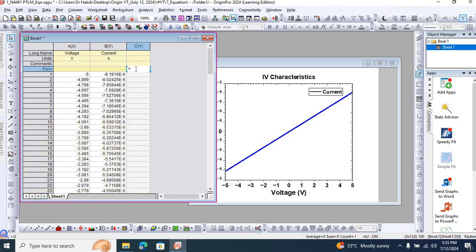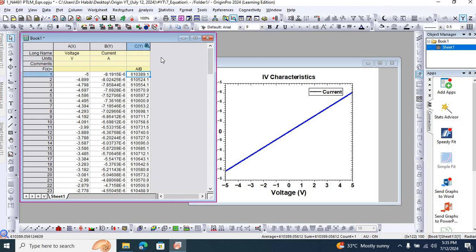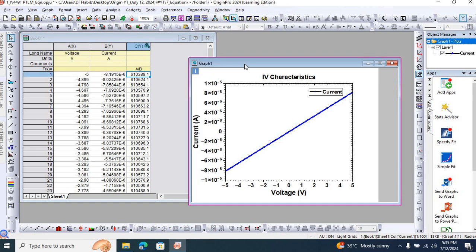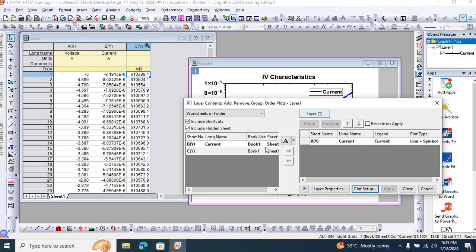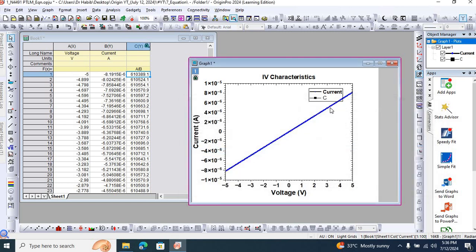So basically A divided by B is going to give you the resistance column for this one. So now you've got the resistance column over here as well. In order to include the resistance column, just hit apply. Let me see if it is introduced.